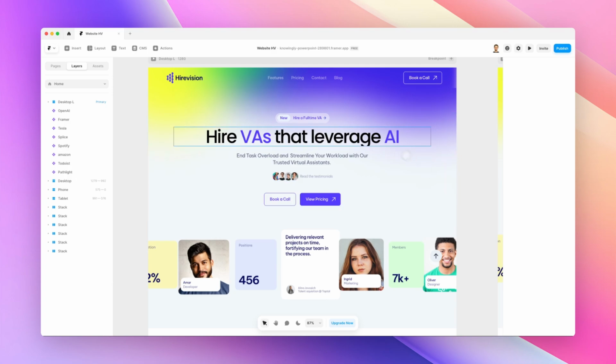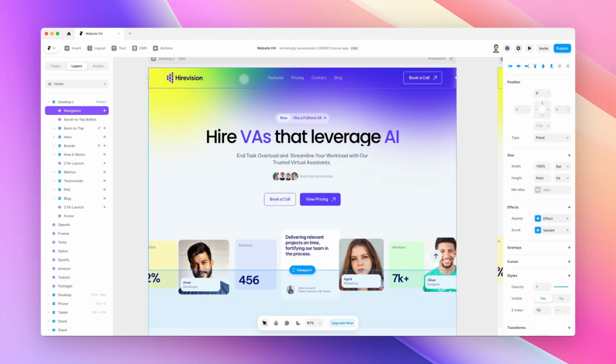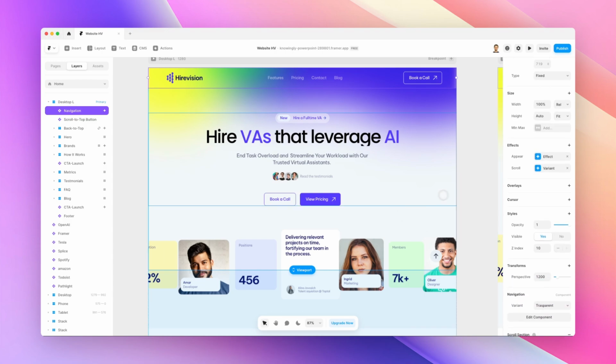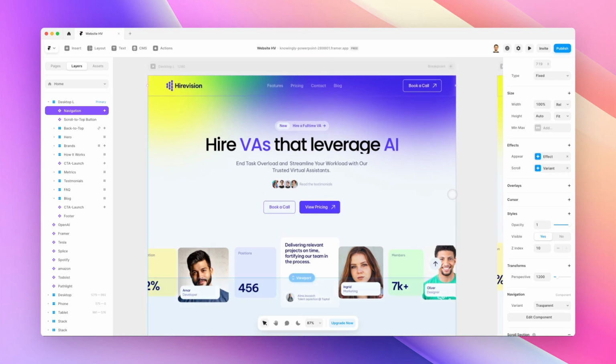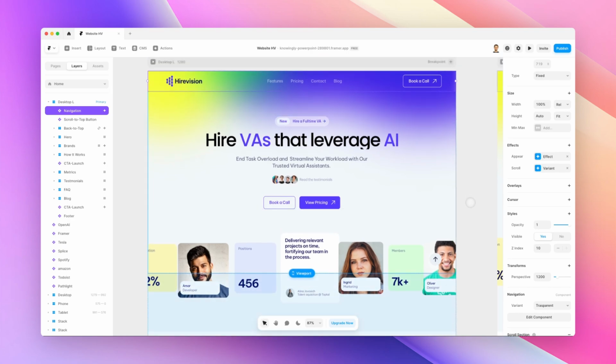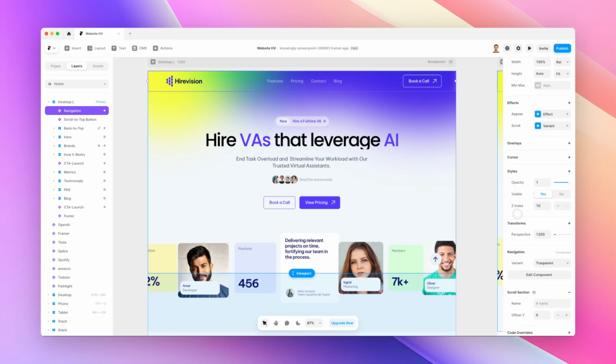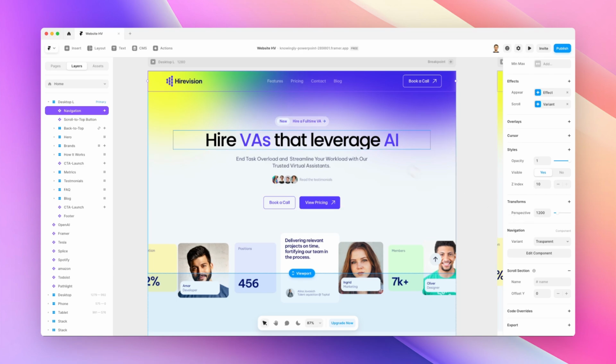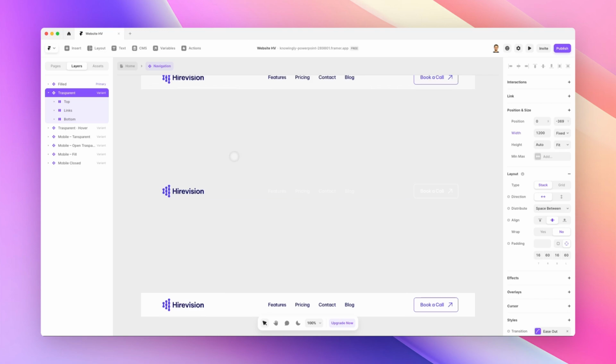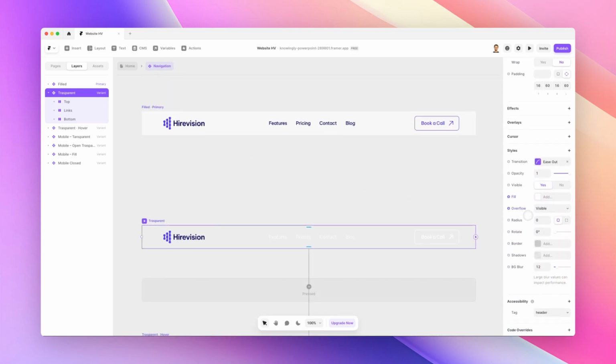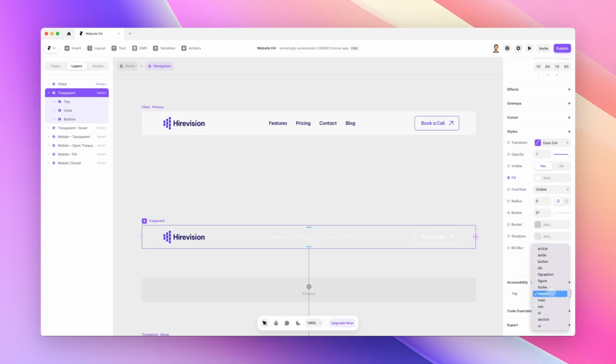Now, one more element which you want to keep in mind when it comes to accessibility in Framer is the tags. And this is going to be particularly useful for elements such as the header section, or the footer, or even any of the main sections within your website. So for example, you can select the header and, under the accessibility panel, you can see that the tag associated is the header section. So this is going to be related to HTML5 tags.